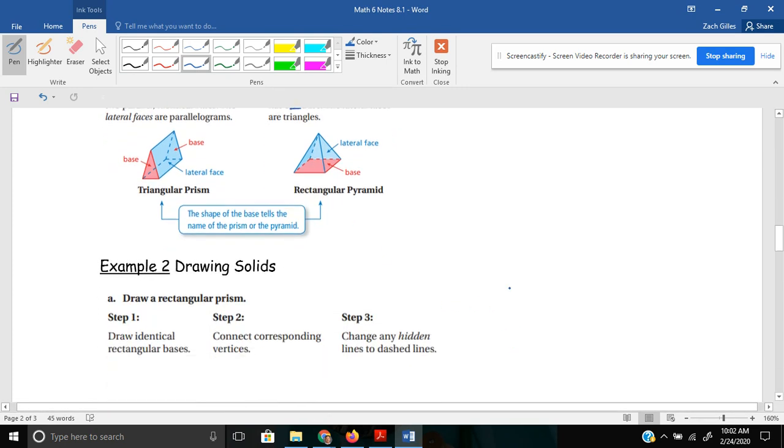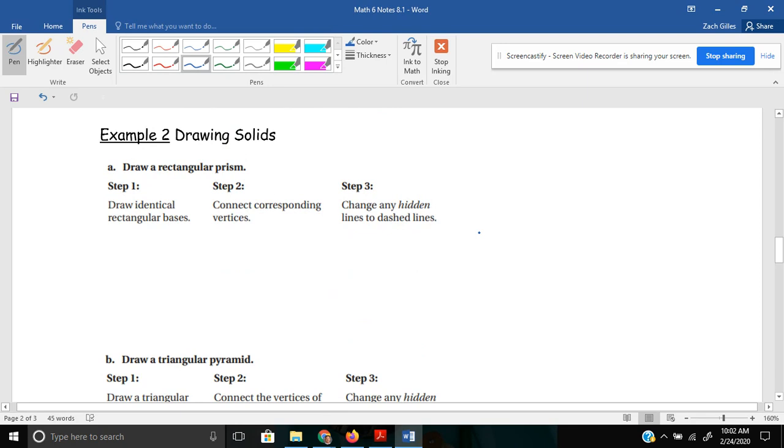So in this next example, we're going to go through how to draw a rectangular prism and a triangular pyramid. And we'll get some practice on how to draw other shapes as well, where we have to make it so that it looks 3D, right? So for a rectangular prism, we'll break it down into a few steps here.